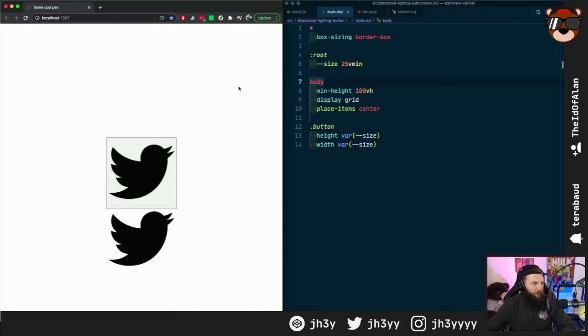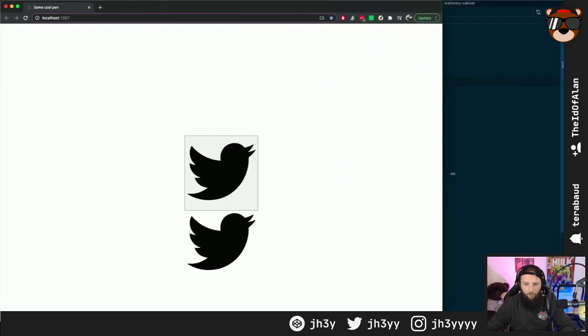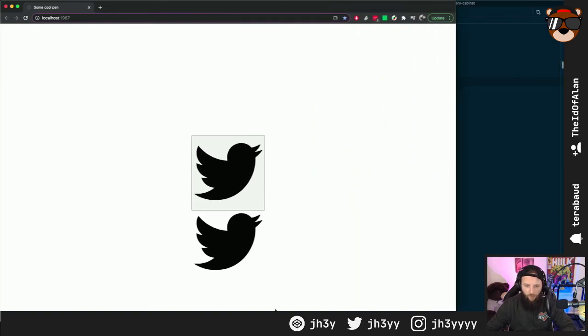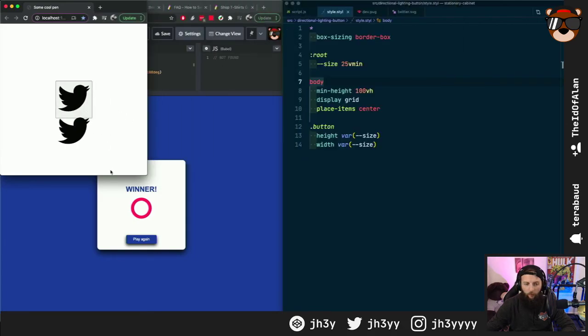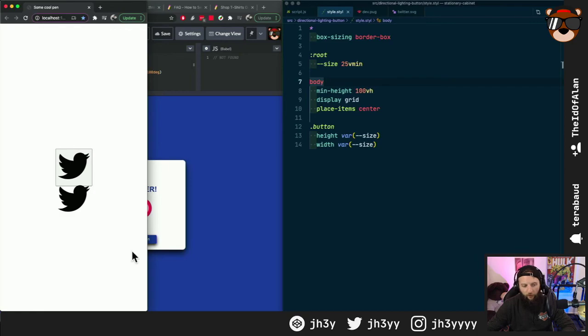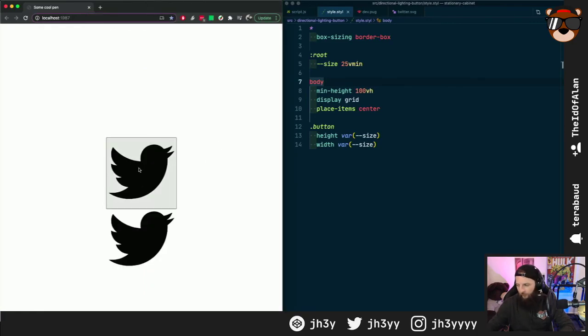This looks kind of weird because I don't know if it looks the same for you on stream, but it almost looks like a square. So 100 vmin is this direction. But then if we go up like that, now vmin is that direction. And now vmin is this direction, if that makes sense. So 25 vmin will always be 25% of the smallest dimension, whether it's the width or height, which is really handy when you want to do responsive stuff for demos.